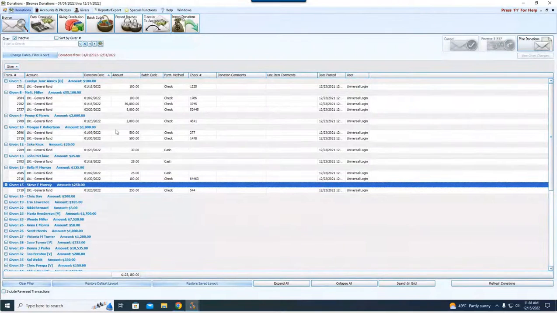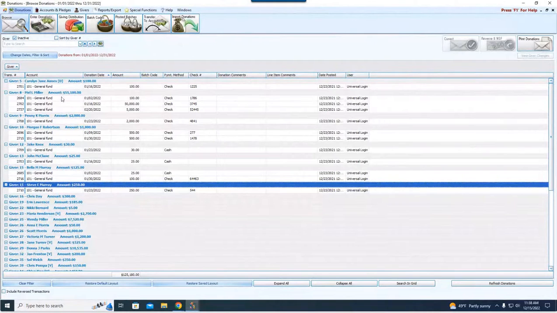Okay, so if you find you have one gift that got entered for the wrong date, or you have one gift that needs reversed because it's just wrong, or something about it needs corrected, that has to be done here in Browse. You can't do that over in Posted Batches. Okay, so any of these transactions at this point can be corrected on an individual basis. Okay, I hope that's clear.